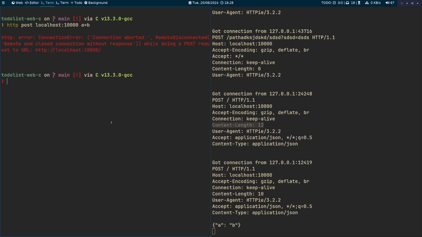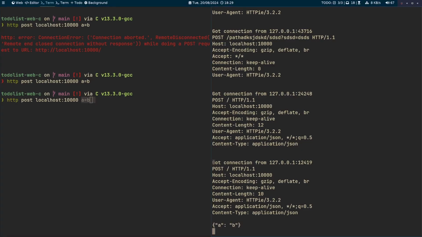Oh, actually it did. Interesting. So when I make a POST request with some parameters, it becomes part of the request, and you can get it here. So now we have the whole request body on the server side.